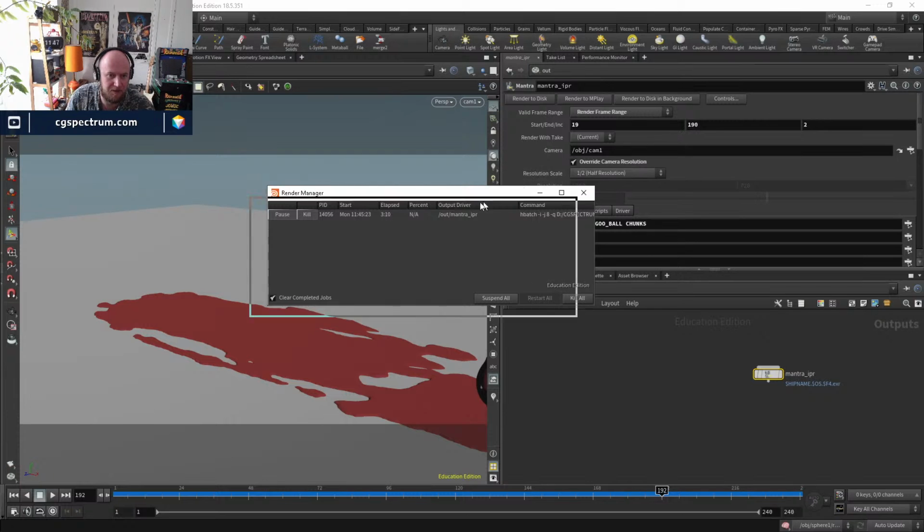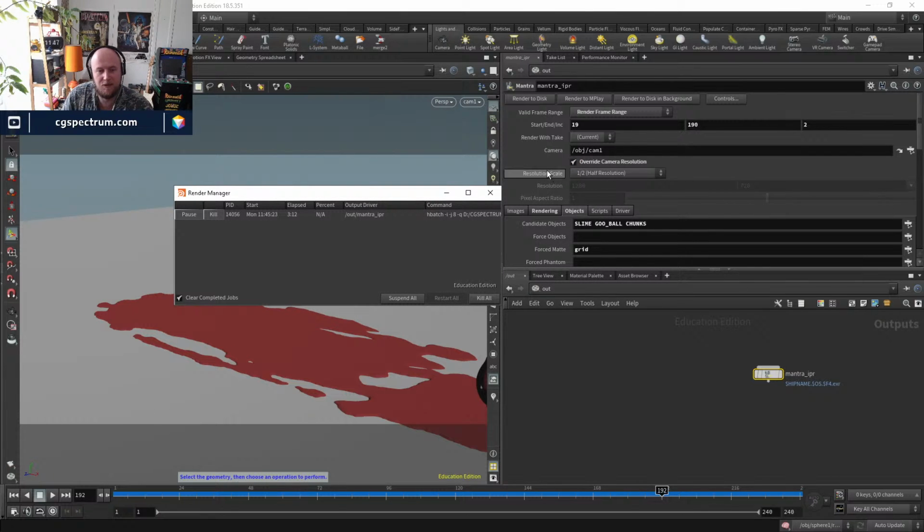And certainly, I keep saying this to lots of people, but rendering half res is always a good idea when you're testing this stuff and trying to come up with workflows and testing shaders and stuff like that. It's all just half res until you have decided that it's fine, and then you can render it at full res. There's no need at all to render at full res when you're just testing stuff. Unless it's very fine detail, quite often you just get very little benefit from rendering at full res.